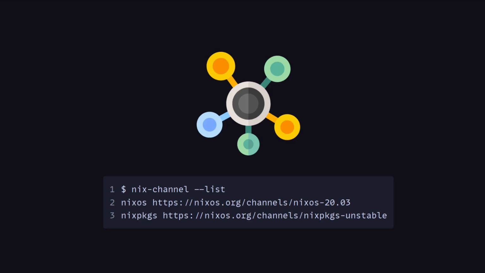Now, one of the problems we have with Nix channels is how do you share them across machines? Because if you're pulling the latest version of an expression, it means if I want to share it with someone else, in a couple of days, perhaps what they're building is different to what I'm building. And so you have Nix Flakes, which solve this problem.